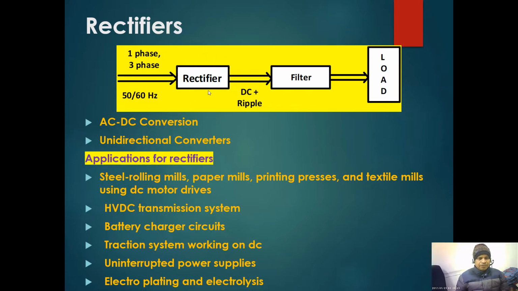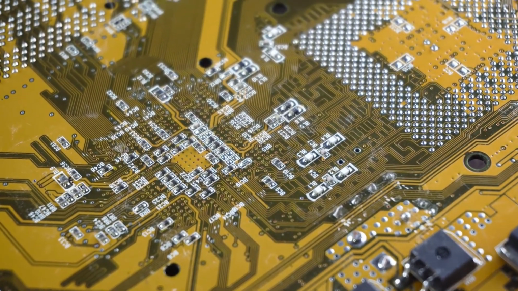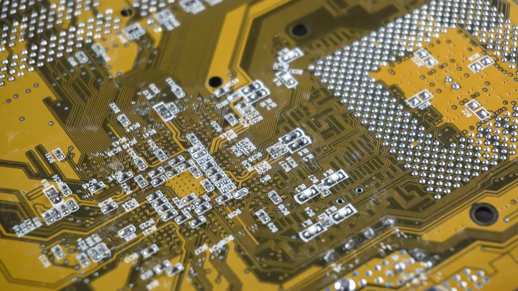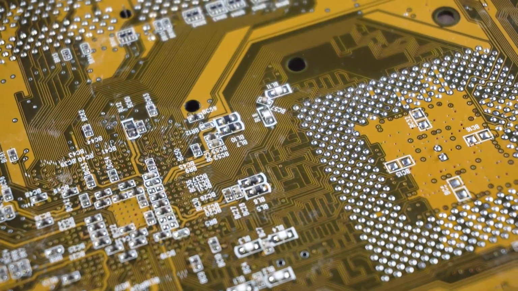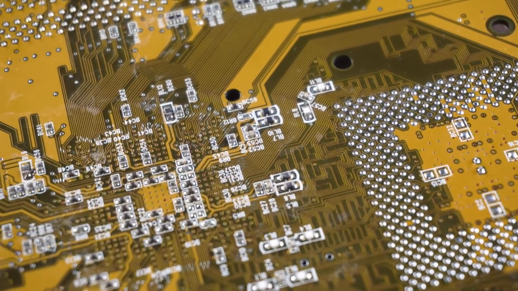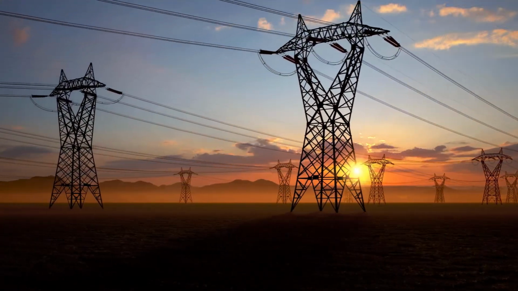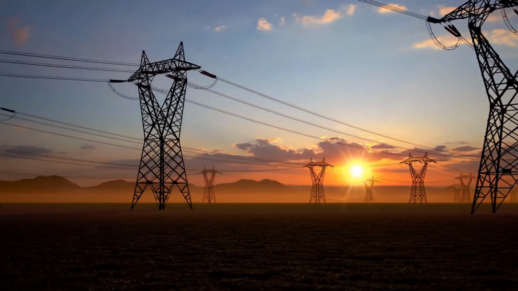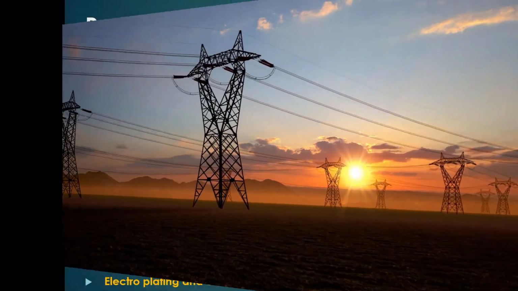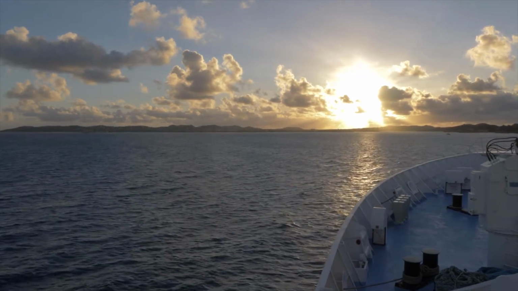When you have a rectifier circuit, you get the output as DC, but the DC contains some ripples. These ripples are nothing but the unwanted portion of the DC voltage. When you put in a filter and connect the load through the filter, you can feed the load with pure DC. This filter is exactly like the water filter in our house. We get the raw water, we filter it, and then we take the water.